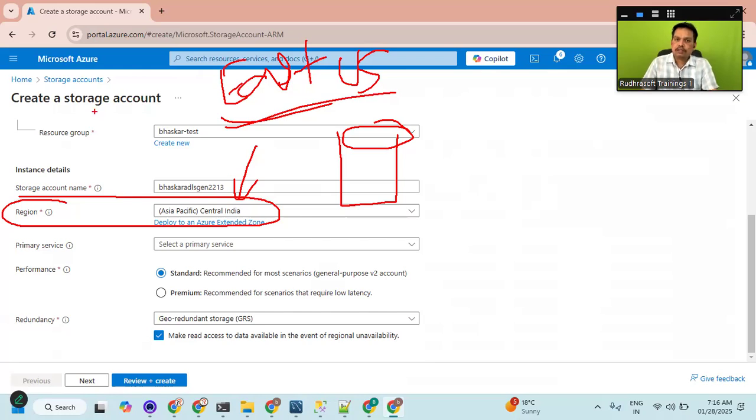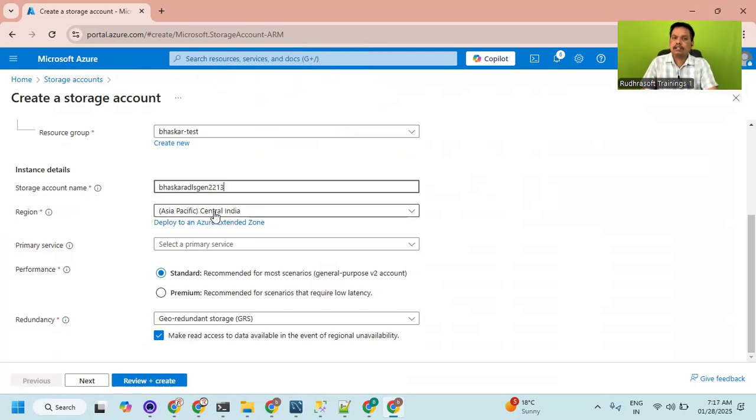So wherever you are going to do the processing, you have to keep the storage in the same place, or wherever you have the storage, try to keep the processing services there. Because of that reason, we discussed the service hierarchies, to have the policies. They're going to keep policies to restrict creating services wherever you want to create them. So I'm just taking Central India, my nearest location.